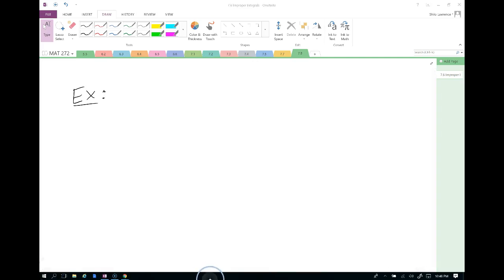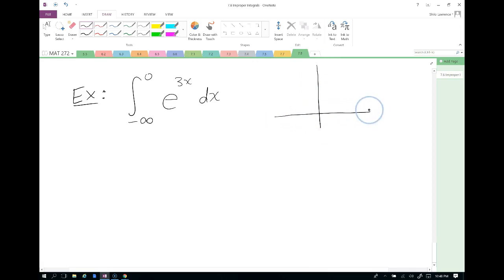So the first one we're going to try is the integral from negative infinity to 0 of e to the 3x. The first thing you should always check is your integrand and make sure that it doesn't have any discontinuities, especially any vertical asymptotes. It's always good to type it into your graphing calculator or into Desmos really quick and see what it looks like. e to the 3x is a nice smooth continuous function. Its domain is negative infinity to positive infinity. No issues with it whatsoever.